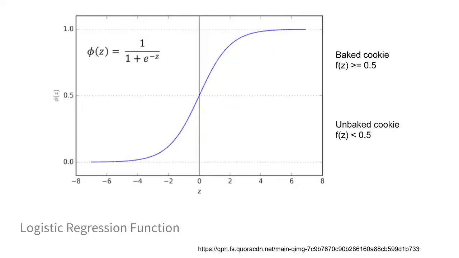So here is a picture of the sigmoid function, function g in our terminology. And so just reiterating, if it's greater than 0.5, we have a baked cookie, otherwise we classify it as unbaked. And the whole point of the sigmoid function is to basically map values so that you can take any input from negative infinity to infinity and give an output that's 0 to 1. And that helps us make a proper classification.